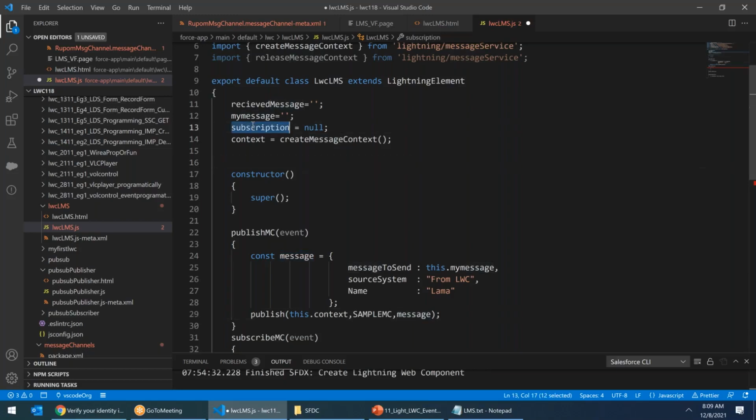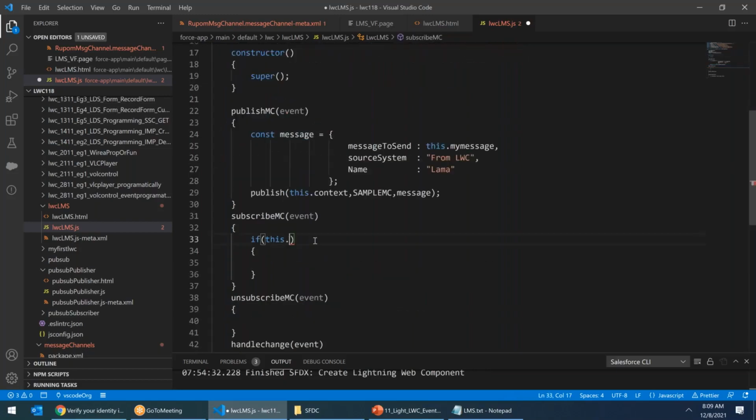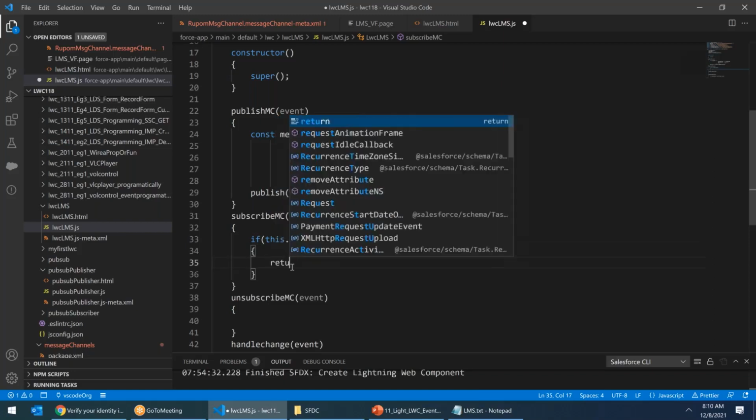So now if this.subscription, right? If it's null, whenever you're saying subscribe to MC. If this.subscription is not null, which means it already ran, then I will say return.